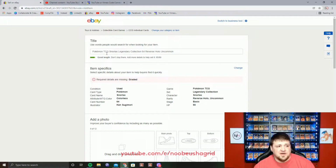It's going to take the title that I grabbed from that, and I can choose to edit it here if I want. I do want Pokemon TCG, so I'm going to remove that, but I want Snorlax to be first: Snorlax Legendary Collection, 64 out of 110. I like to put that because when I'm searching for Charizards, since I buy Charizards, I put that in and it'll automatically go to the card that I want.